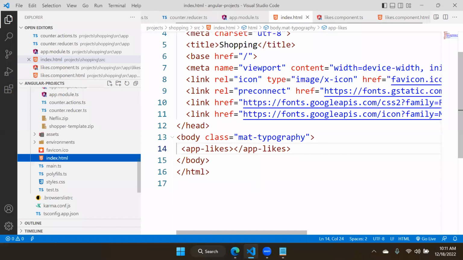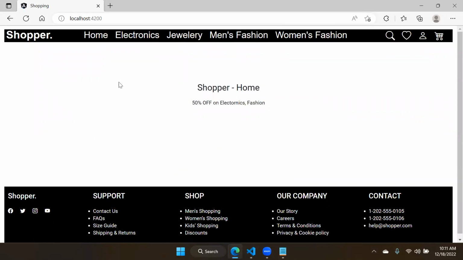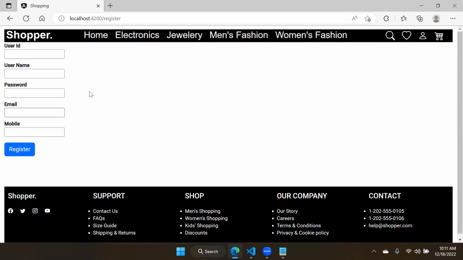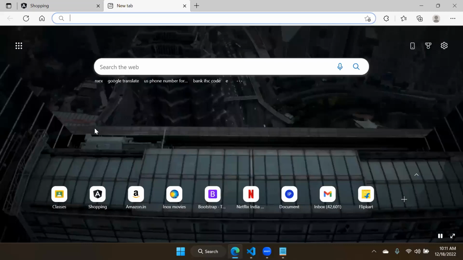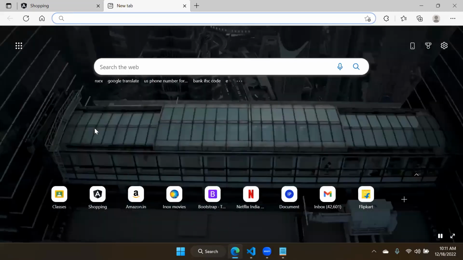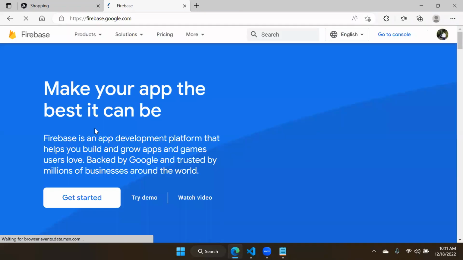This is the shopper index in the startup, because we created a good routing with that shopper index. Now this is working here. So we have these options working here: register, and all these login options are available. Now what we want here is to make it live. So then we can go to firebase.com. It is a Google Cloud. You can log into this with your general Google account.